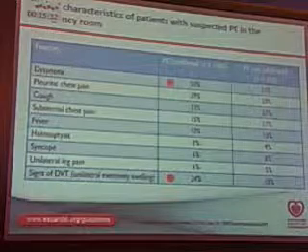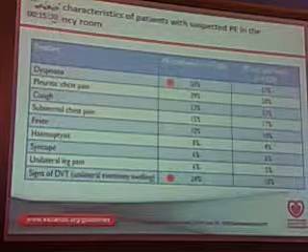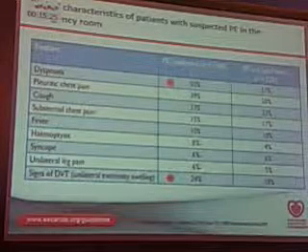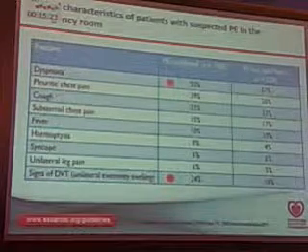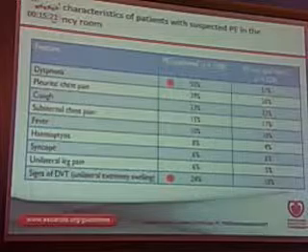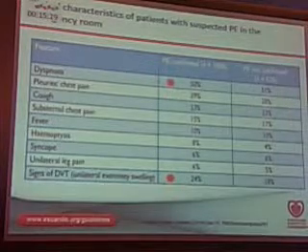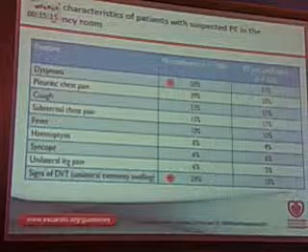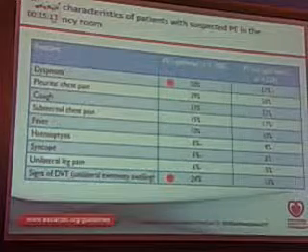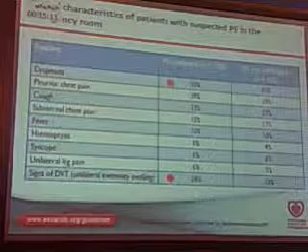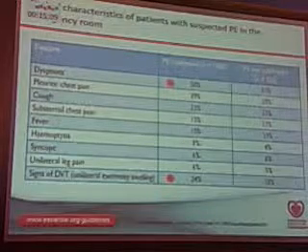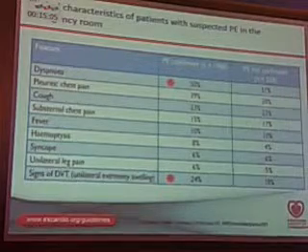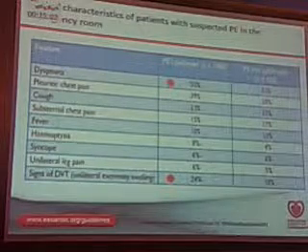So we can also say that there are characteristics of the patients with suspected pulmonary embolism in the emergency room that can help us to make the diagnosis. And this is quoting some previous work. If you look at the whole set of patients who had confirmed pulmonary embolism and the patients who had not confirmed pulmonary embolism, there are some clinical conditions that can help us, but some are very non-specific.